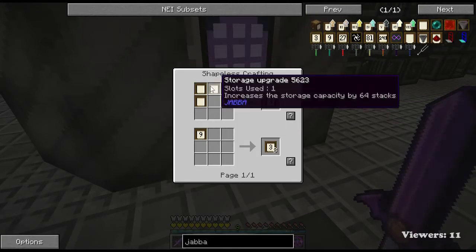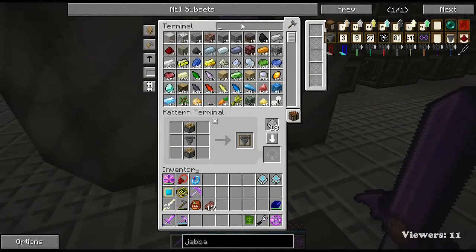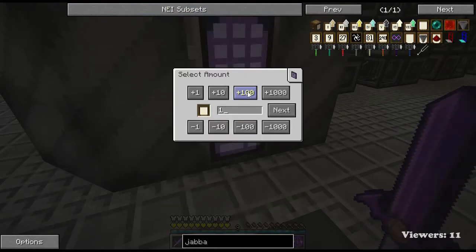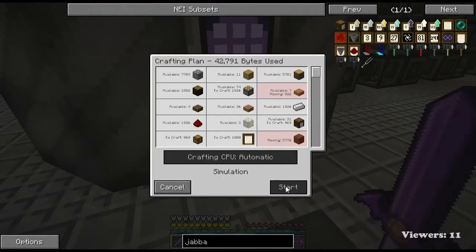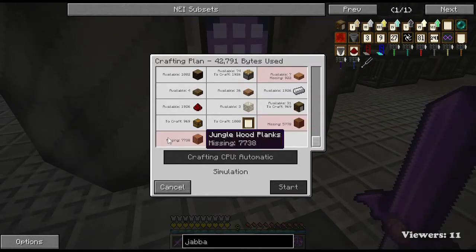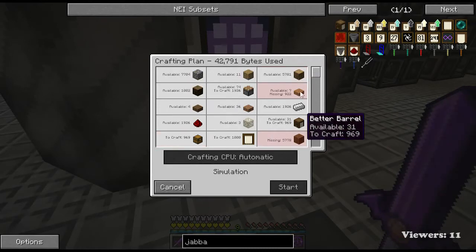So then the 3 is going to take some storage upgrades. Let's do 1,000? Aw. Not enough oak slabs available. Or you're an oak spruce slab. Wood. Why is it looking for spruce wood?